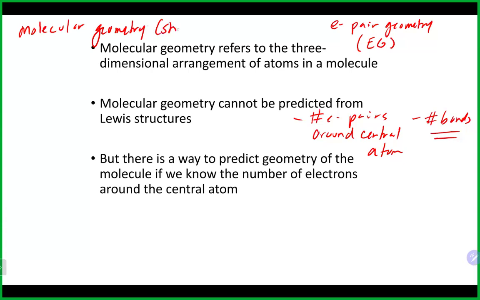And sometimes people refer to this as the shape of the molecule. For the rest of this, I'm just going to call that the MG, which is molecular geometry. In certain cases, the electron pair geometry and the molecular geometry will be the same name. But there are situations where there are different names, one for electron pair geometry and one for the molecular geometry. We'll talk about why that happens in just a bit. There'll be two names, one electron pair geometry and one molecular geometry, or the shape.